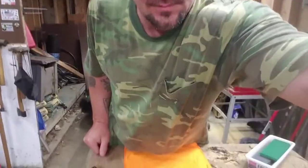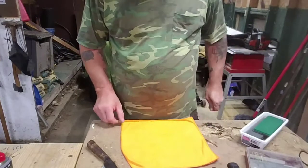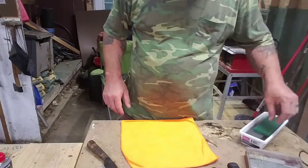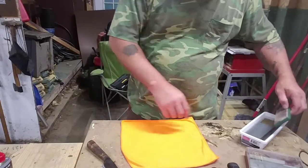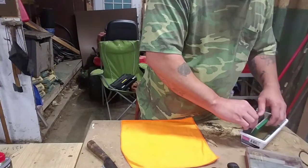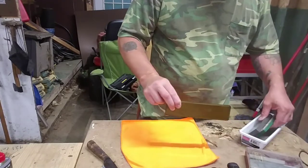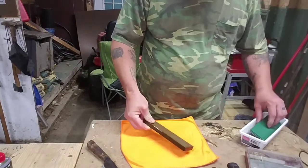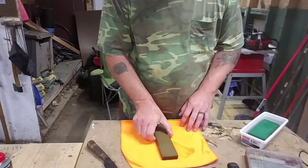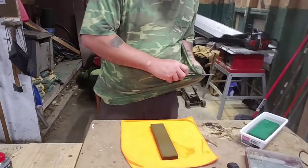I've seen quite a few people on YouTube that just can't get the hang of sharpening a knife. I'm just going to show you how I do it. Like I said, right or wrong, it's how I do it, and it's how I'm going to keep doing it.